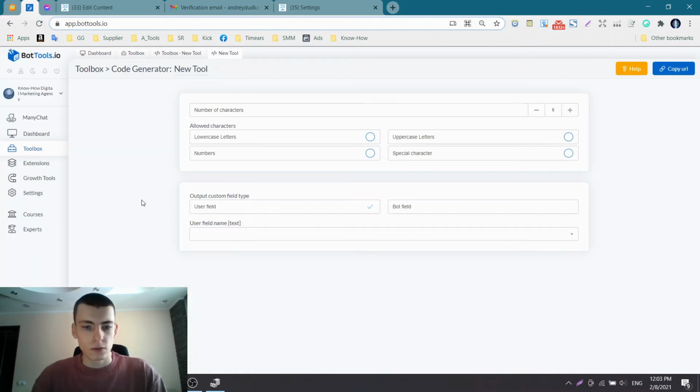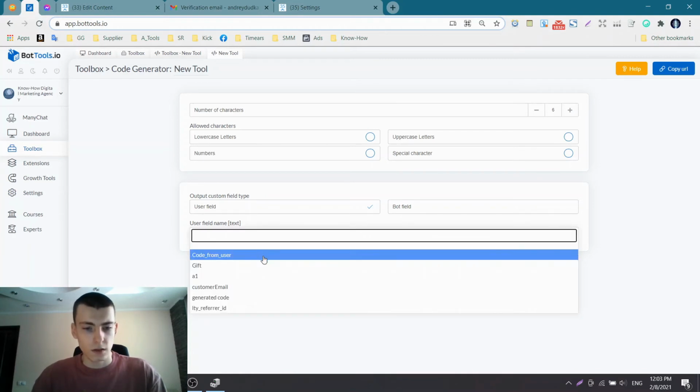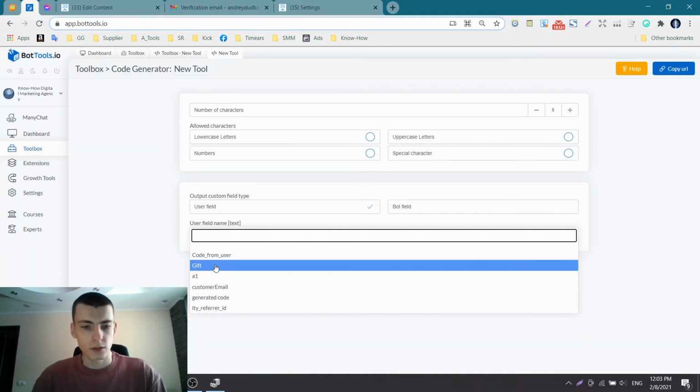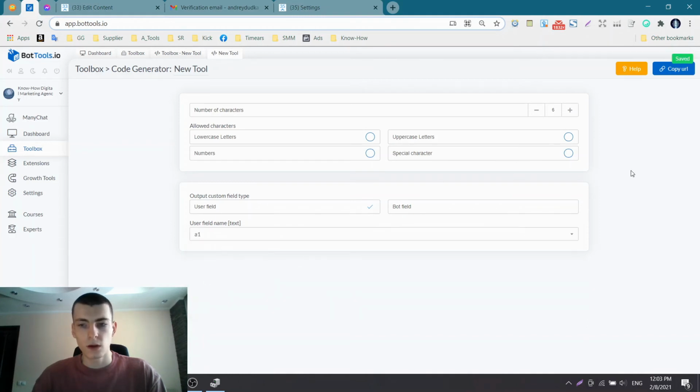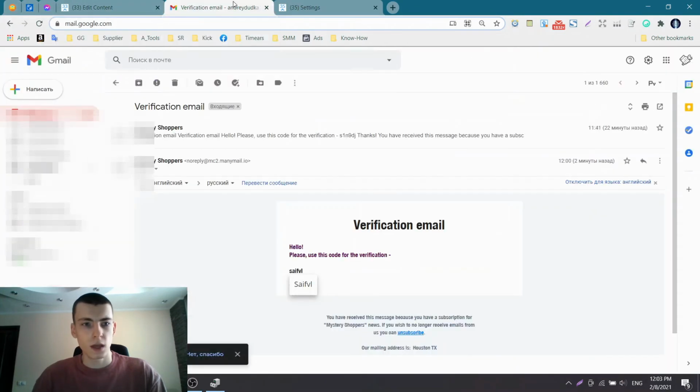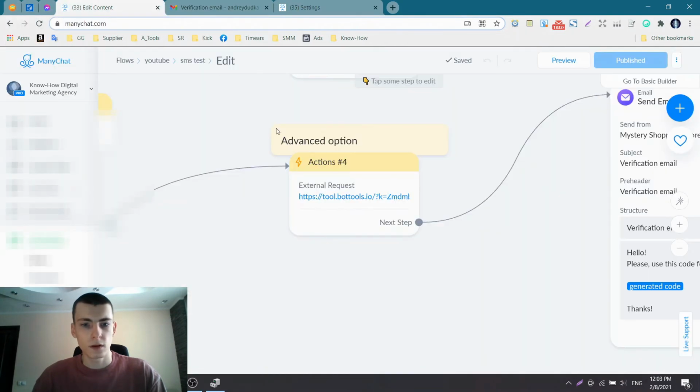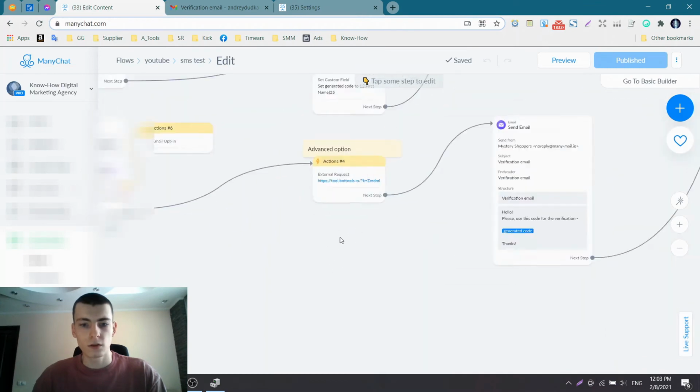After we have done this, we will have this URL. We need to copy this URL and create an external request.